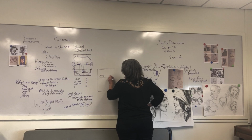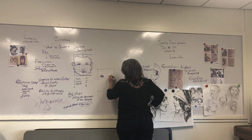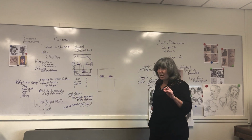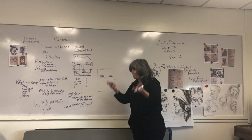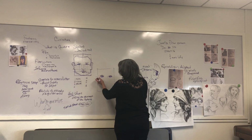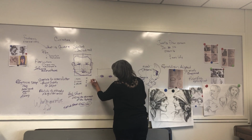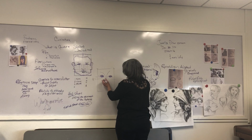and we'll draw in a couple of eyes, big eyes. And then as we make big eyes, we know that we're going to have to make the other features a little bit smaller, because if you make the other features large like the eyes, nothing's going to be really exaggerated. Here's the line that we put our eyes on. Here's the halfway mark. Okay, about halfway down is the nose. And then if I put the nose down here, we're going to have a very long nose.